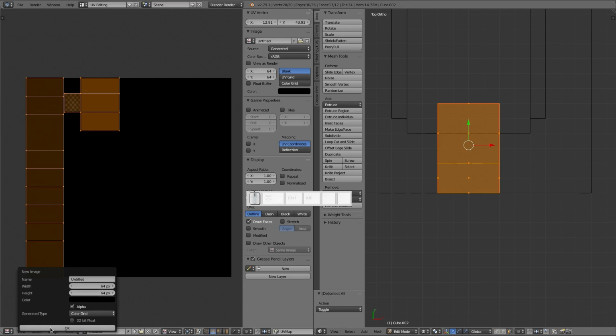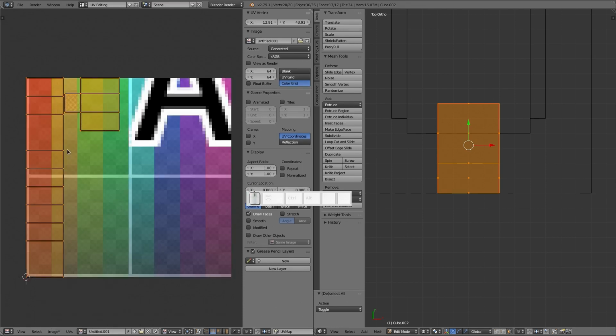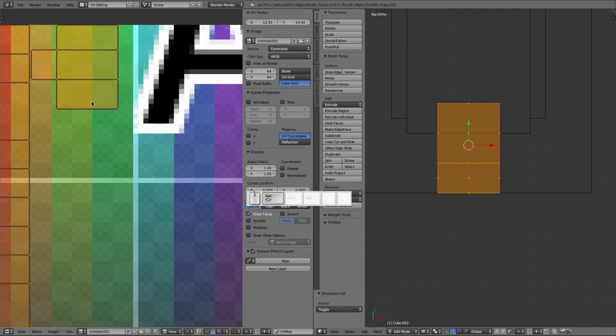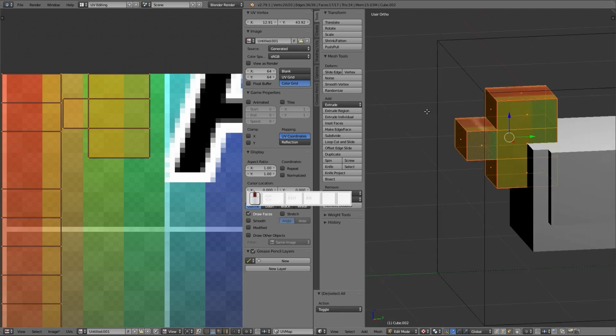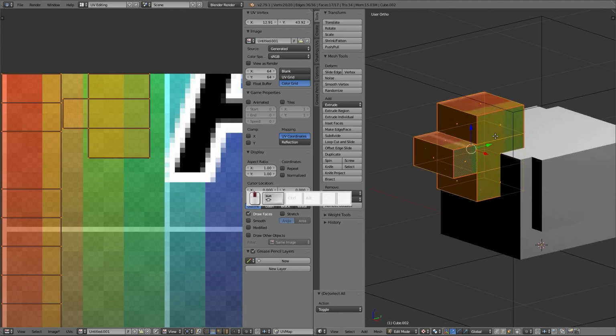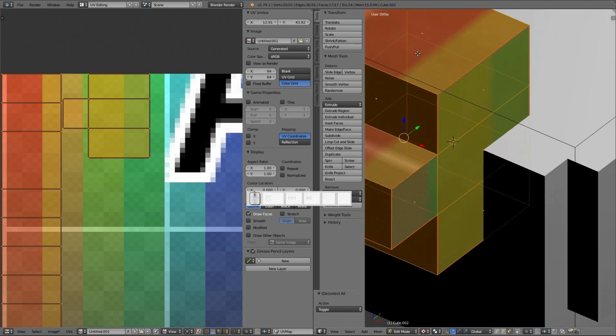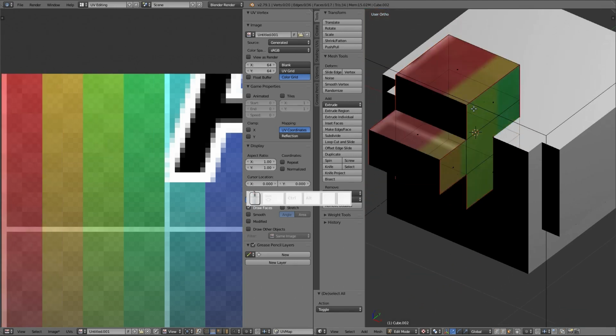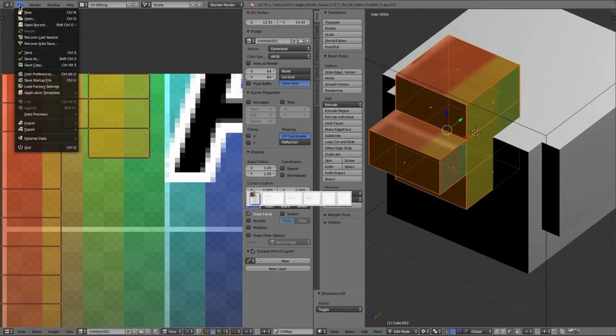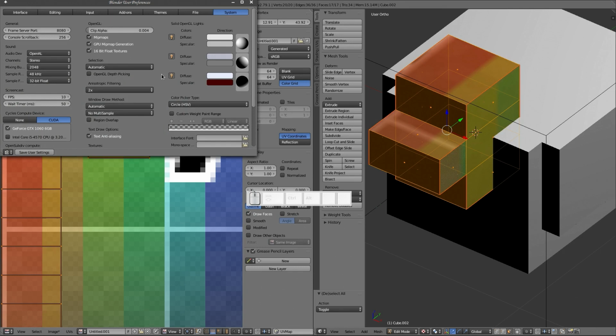but I should have done the color grid. All right, so now we have visible pixels for everything, and we're gonna go ahead and change this to texture so we can see our pixels. But you may notice that these are looking a little blurry. We do not want them to look blurry because it makes it very difficult to see what is going on. So to fix that, we're going to go File, User Preferences, and I believe we just want to disable MIP maps. Yep. So it's under System, and we want to turn MIP maps off.